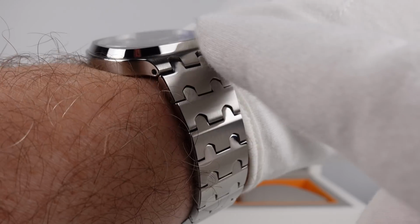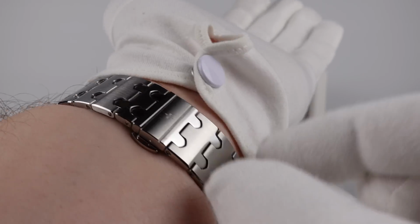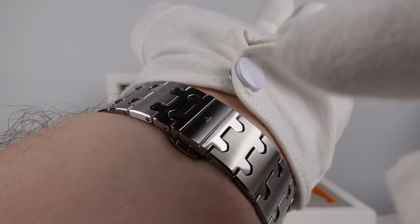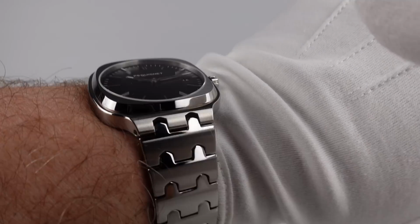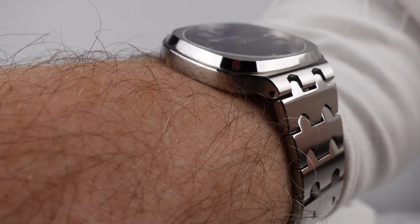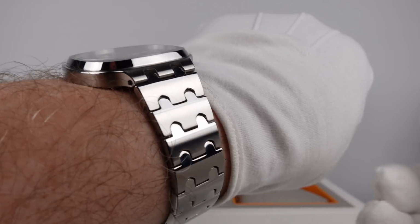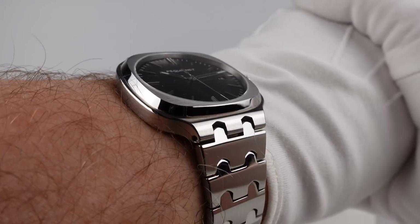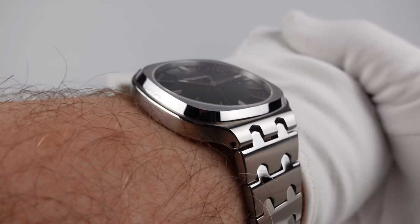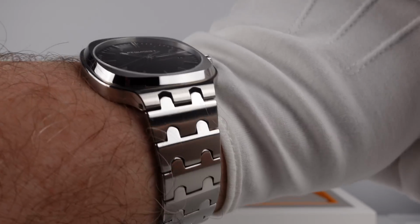They have done a perfect job of making it symmetrical. The butterfly clasp sits dead centre of the wrist, so it's got an equal number of links both on the 6 o'clock and the 12 o'clock side. The clasp doesn't sit off centre. The correct sizing has been done. And again, this is something that one doesn't see with other mid-tier brands. At €4,000, you cannot specify the watchmaker to make the links in your watch the perfect fit for your wrist size. You can't order a watch and say, I have a 16 centimeter, 18 centimeter, or 20 centimeter wrist. Can you size the bracelet? You have to do it yourself. But with Pequignet, it's like a bespoke watch, like a tailor-made suit, which is made to fit your wrist specifically.